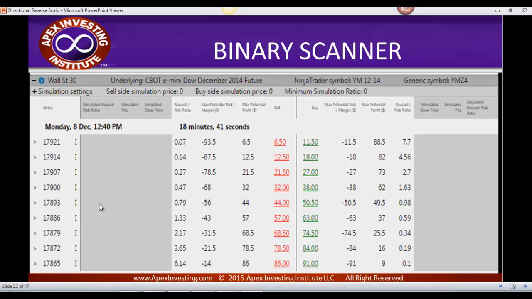So if the market's right here at 17,893, I can get this for 50 bucks. But I'm buying this one at 18. So if the market goes up and hits this level, then all of a sudden what's this one going to be worth? Well, about 50 bucks, right? So what I'm looking to do is I'm wanting the market to move either up towards the one I bought or down towards the one I sold, and I'm wanting to do a 1-to-1 risk reward ratio.